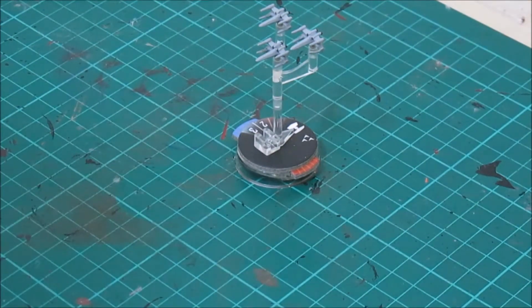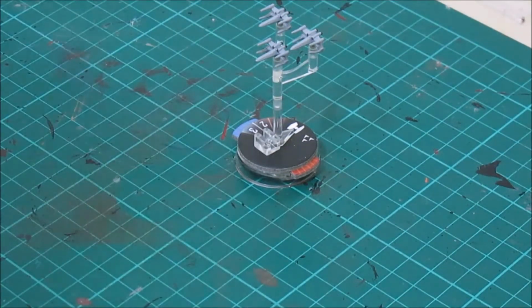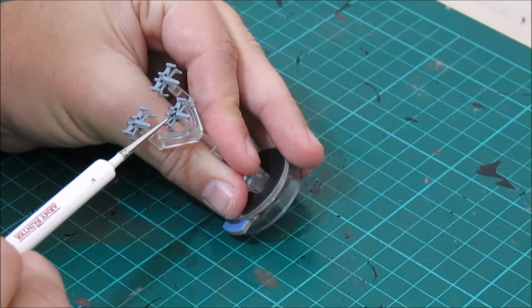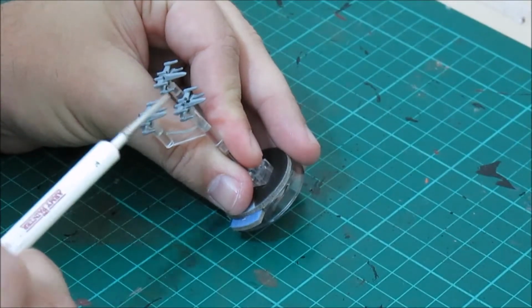The next stage now is to do the cockpit itself. Because of the scale of this, I don't think you need to go into that much detail as to have the grey areas going down the cockpit. I'm simply going to paint a black area on the top, and to do that I'm going to use the Army Painter Matte Black. I'm just going to pop a little bit onto my palette just off screen here, and use this Insane Detail brush again, purely because I don't want to get too much paint on there. All you do is find the top of the cockpit and just pull your brush down so you get that rectangle just on the top of the cockpit there.